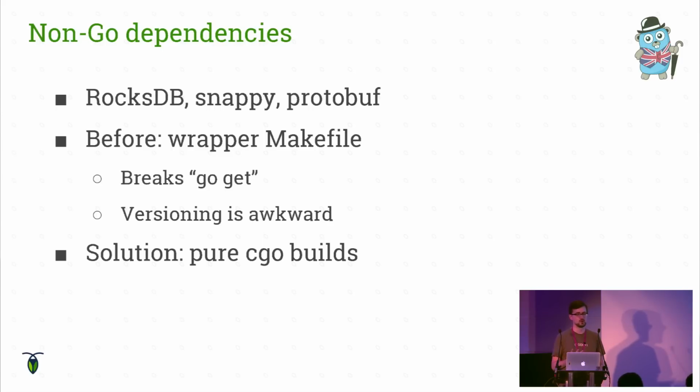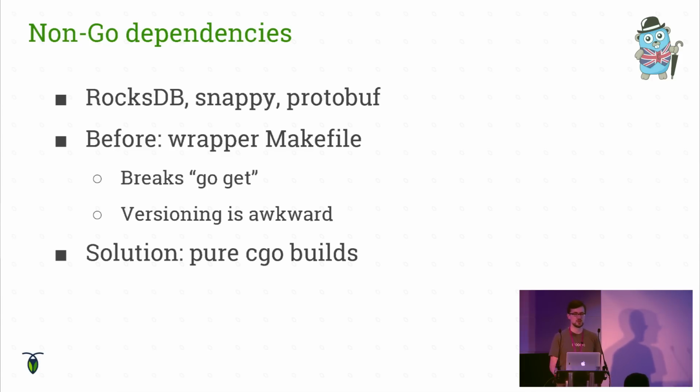Up next, we have a number of non-Go dependencies in CockroachDB. The biggest one is RocksDB, which I've mentioned briefly. Just to explain what that is, it's a database library. It's open source. It actually includes code from both Google and Facebook in it. The original version of this code was called LevelDB and released by Google as open source. It was originally built for storage of bookmarks and other local data in Chrome. Facebook took it and forked it and renamed their version to RocksDB and made some optimizations that make it very good as a server-side database.